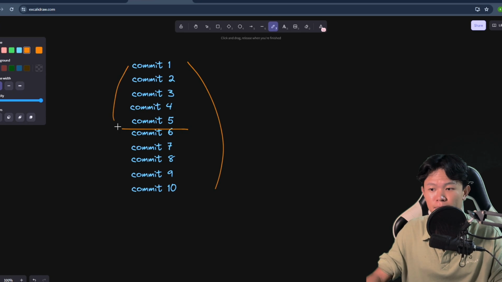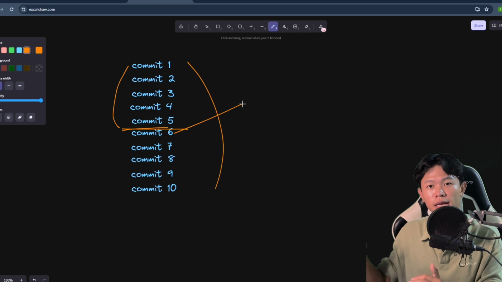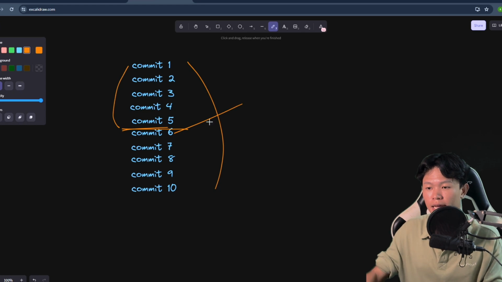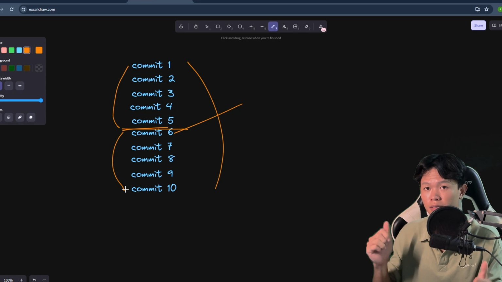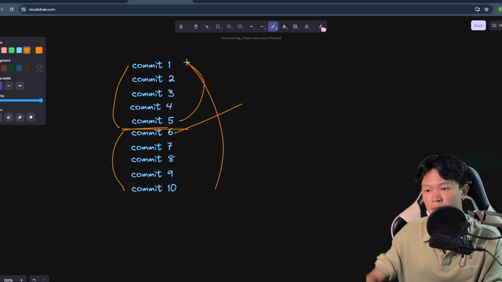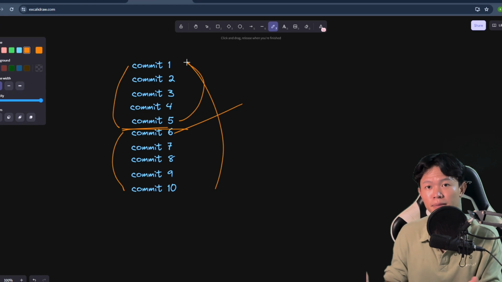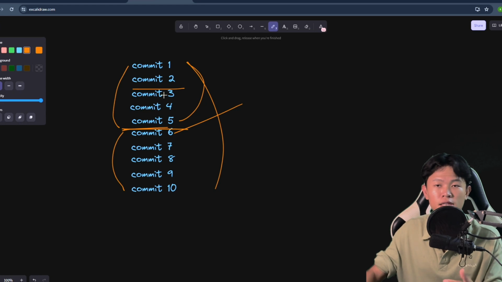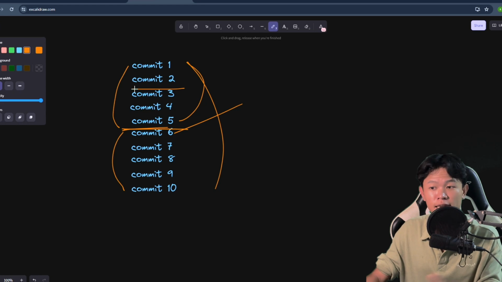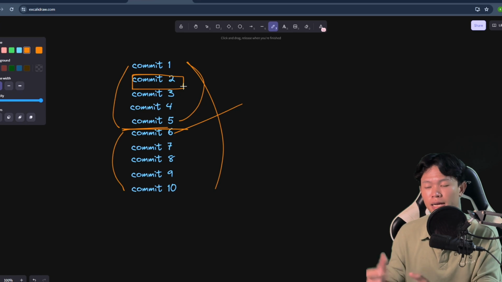Basically I reset my commit to this commit and then I redeploy it and see if everything below this commit produces the bug or not. If it doesn't, then one of the five commits on top must produce the bug. So I jump to the middle, and then jump to the middle again, and after that I find the one commit that produced the error. So let's say it's this commit right here that produced the bug.